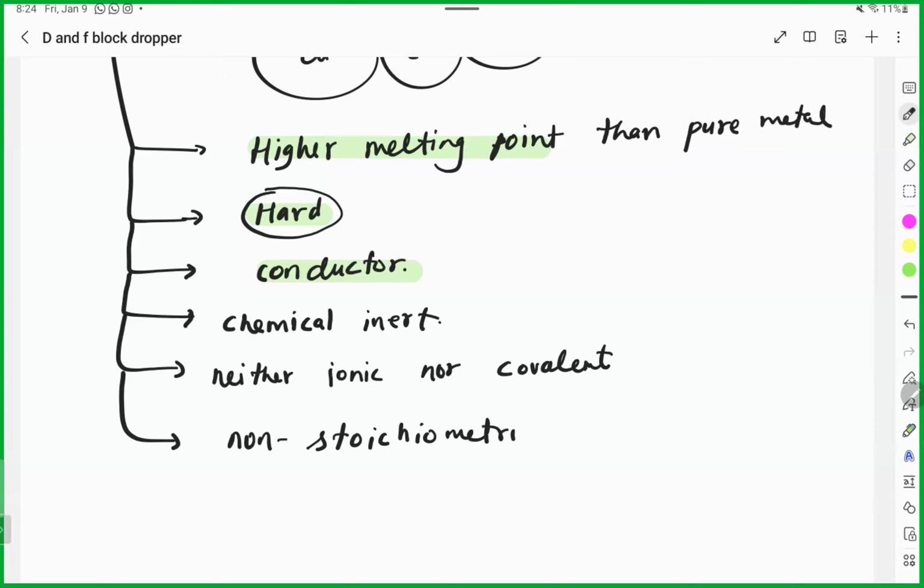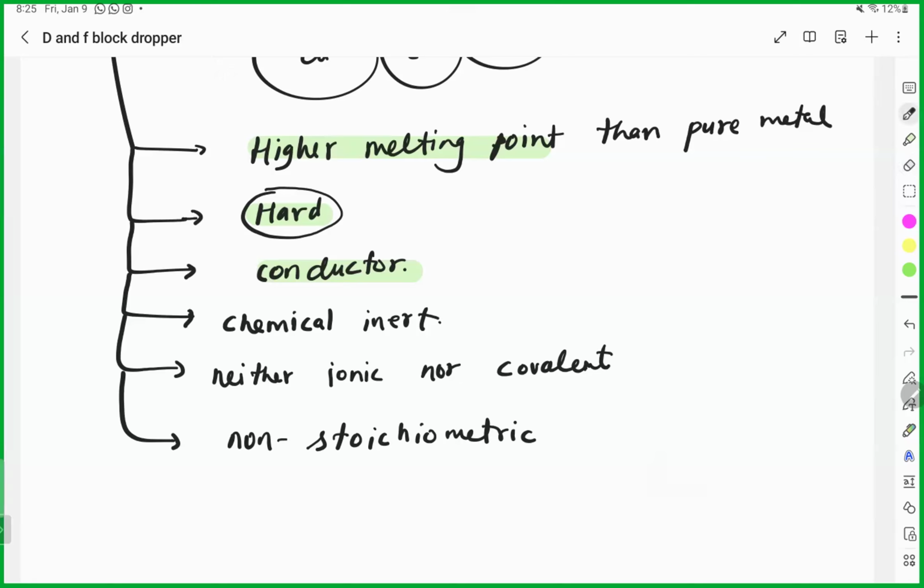Sir, I've read that the atomic ratio is not in whole numbers. Okay, yes, it can be in uncommon decimal numbers also, so they can't be compared with stoichiometry. Correct. For example, usually if you see HCl, you have one hydrogen and one chlorine. But if you take HCl 0.9, then you will call it non-stoichiometric. They are not in exact whole numbers. Same thing happens in this case.